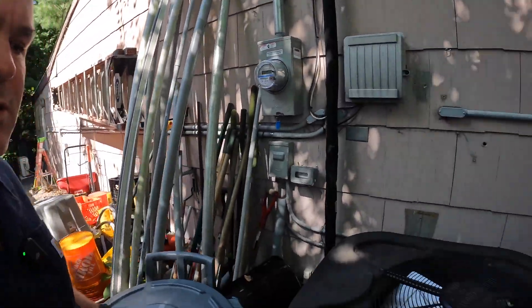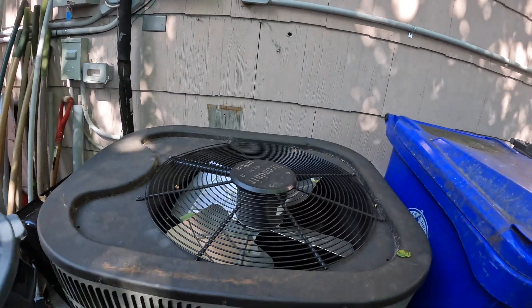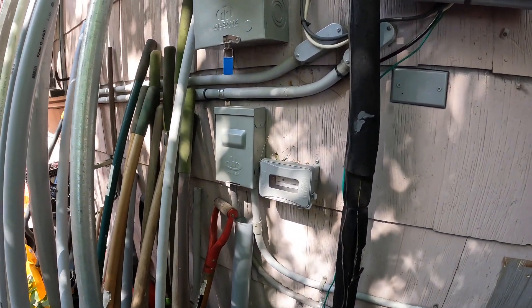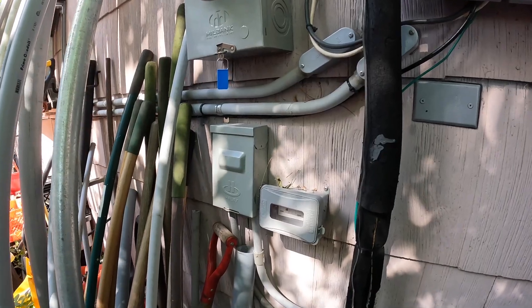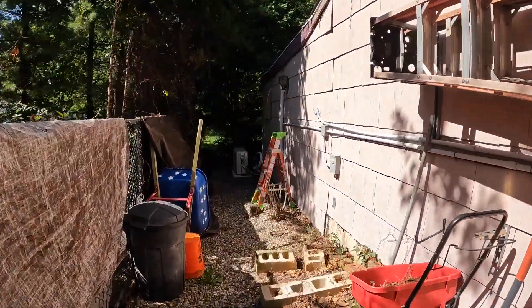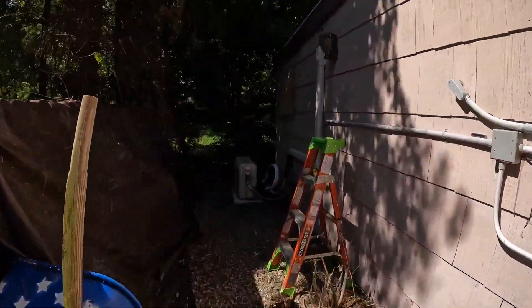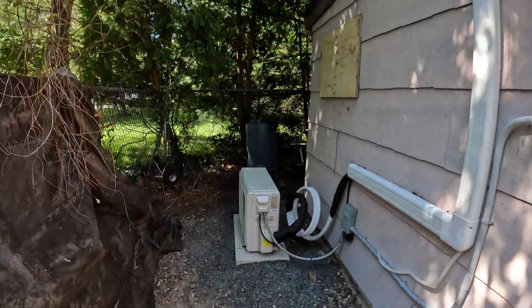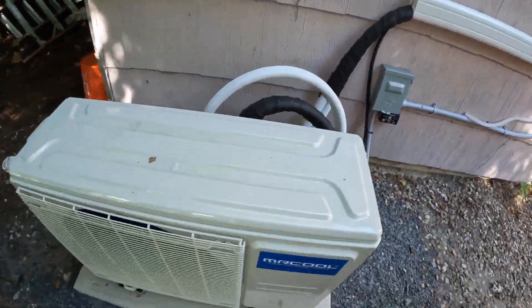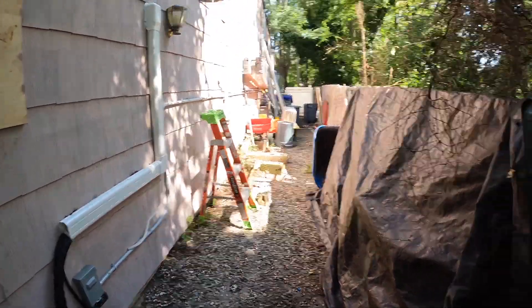I have an existing condensing unit for my house, which is here, and it was replaced a few years ago. I have my service receptacle right beneath the equipment, right underneath the meter. The mini split system is, I believe, within 25 feet — it's probably close. I did not add a new receptacle because I believe the existing receptacle is within 25 feet.